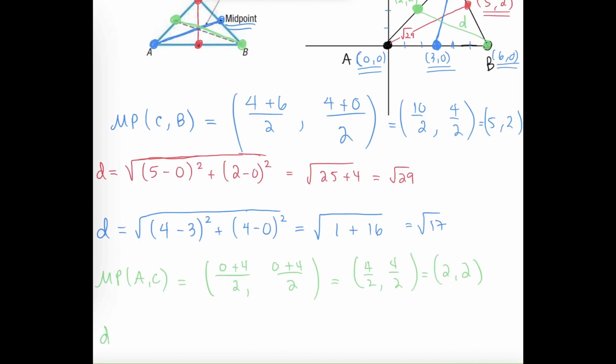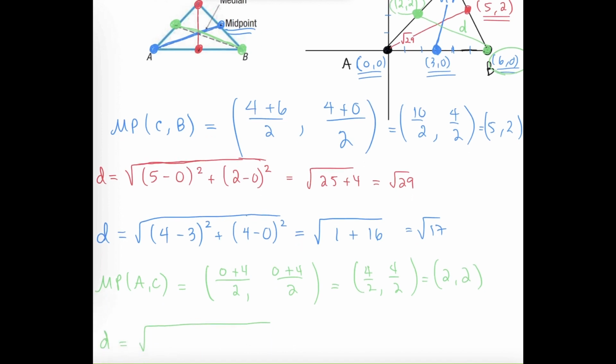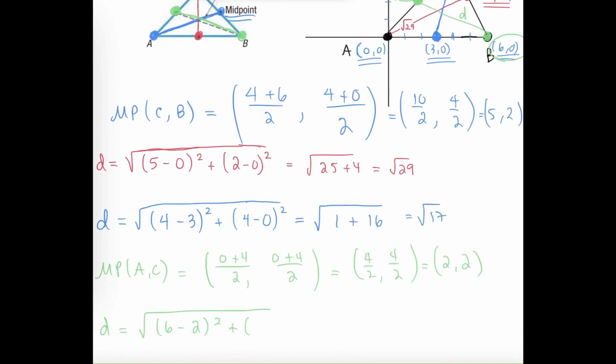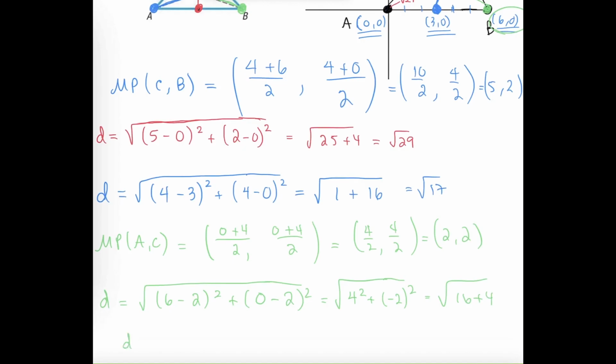So now we're looking at this distance being the square root of, let's let (6, 0) be our second ordered pair, (2, 2) be the first. So we'll say x2 minus x1, which is 6 minus 2 quantity squared, plus y2 minus y1, so that's going to be 0 minus 2 quantity squared. So this will be 4 squared plus negative 2 squared, which is 16 plus 4. So this last distance is the square root of 20. We'll say that that 20 is the same thing as 4 times 5, so that's the square root of 4 times the square root of 5, which is 2 radical 5 as this final distance here.